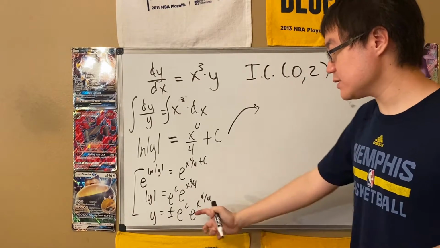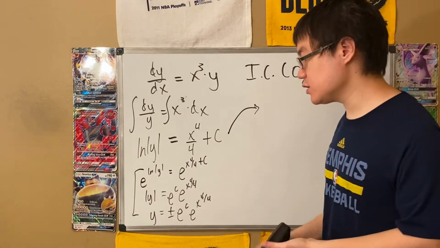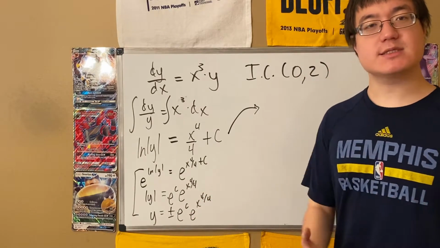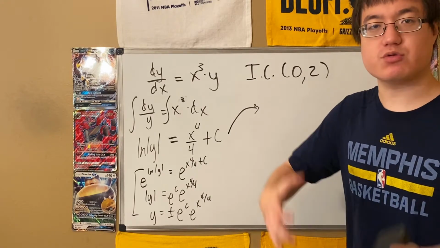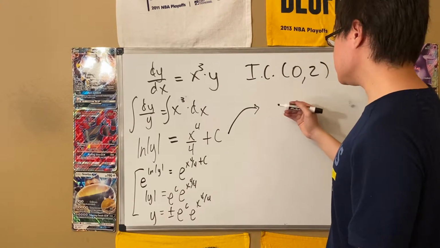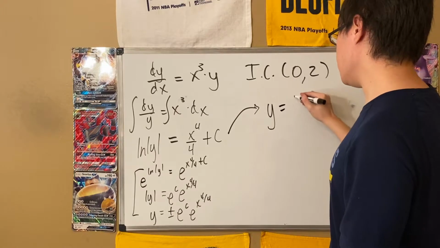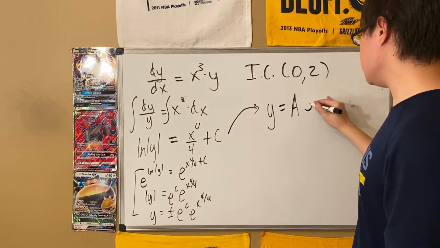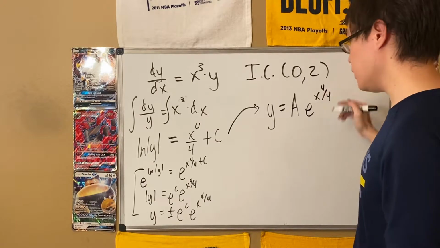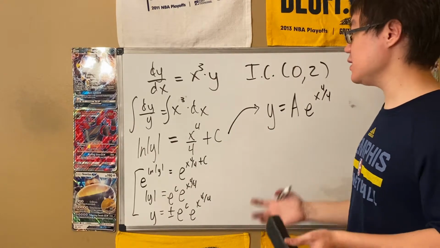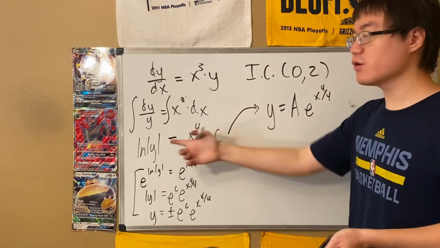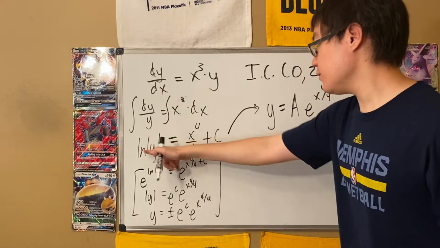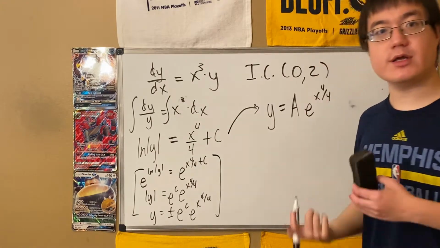Basically what we're going to do is that we had this constant of integration that's called c, and we formed it to be plus or minus e to the c, but that's such a complicated constant that we're just going to change it to a big A. So when I do this, I skip to this step right here. A, so plus or minus e to the c just becomes A, e to the x to the 4th over 4. There's no more plus c because the plus c got absorbed into the A as long as the absolute value. So again, when I do this, I'm going to go from here right to here. And that's a pretty easy thing.